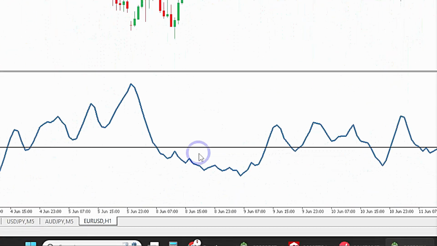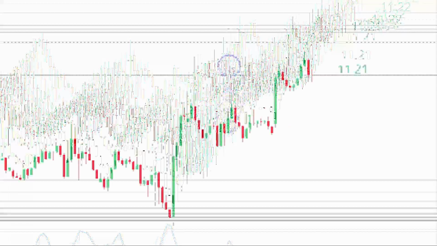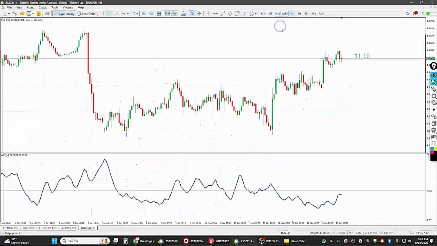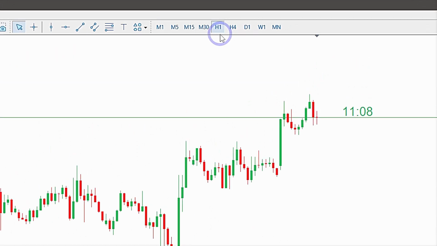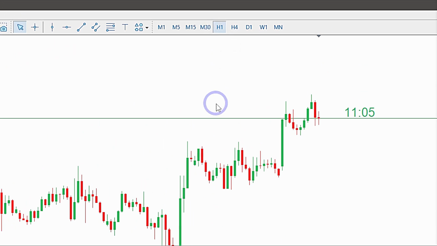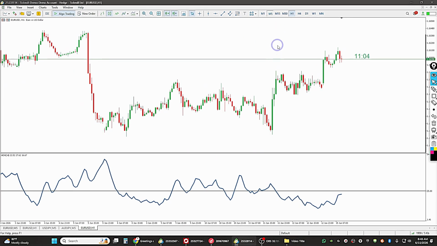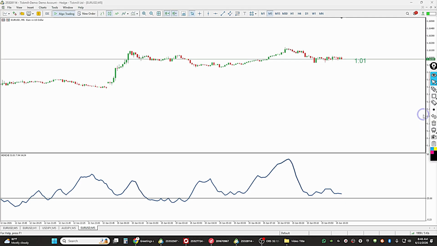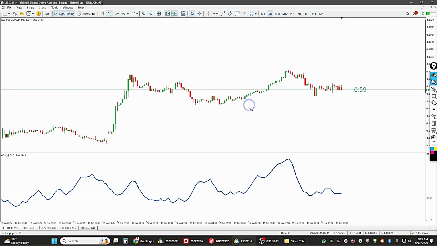Boom. Now I have this indicator added to my chart, and it depends on the time frame you're going to be using to trade your forex market altogether. This indicator is only to show you when there's consolidation in the market. You don't use it for anything much. For me, I don't use it for anything much. Now you can see I'm on the 1 hour time frame. So let's assume you want to trade on the 5-minute time frame. You can quickly move to your 5-minute time frame and do whatever you need to do.